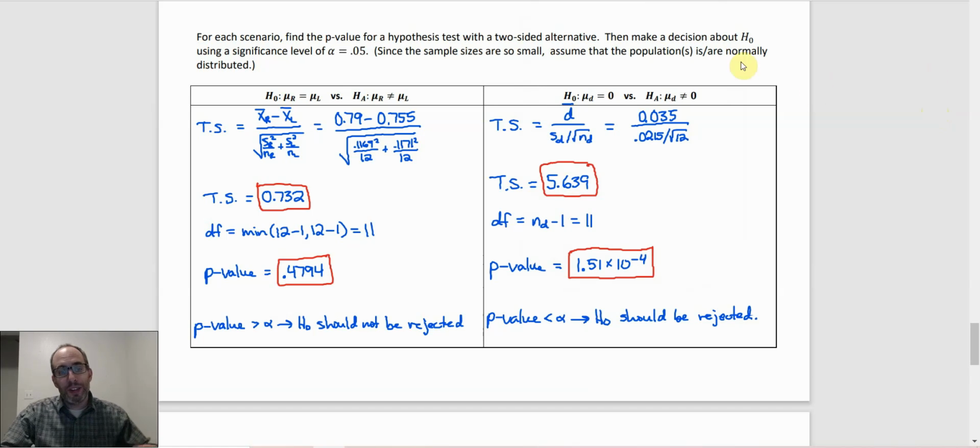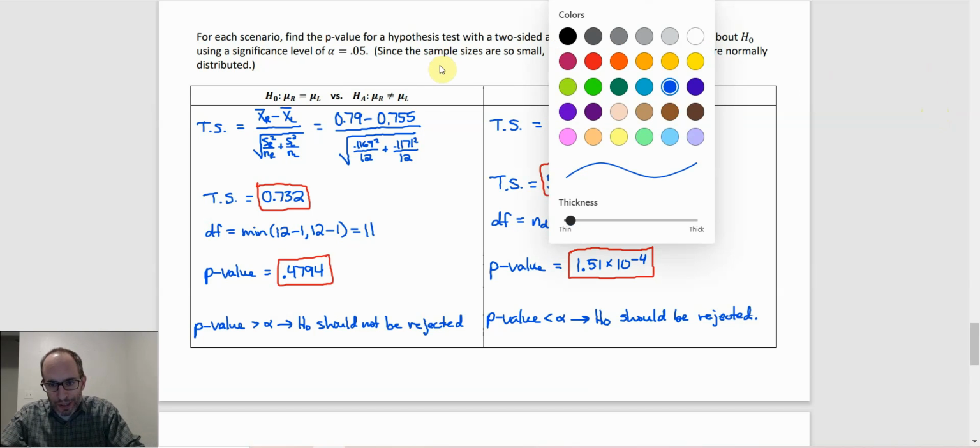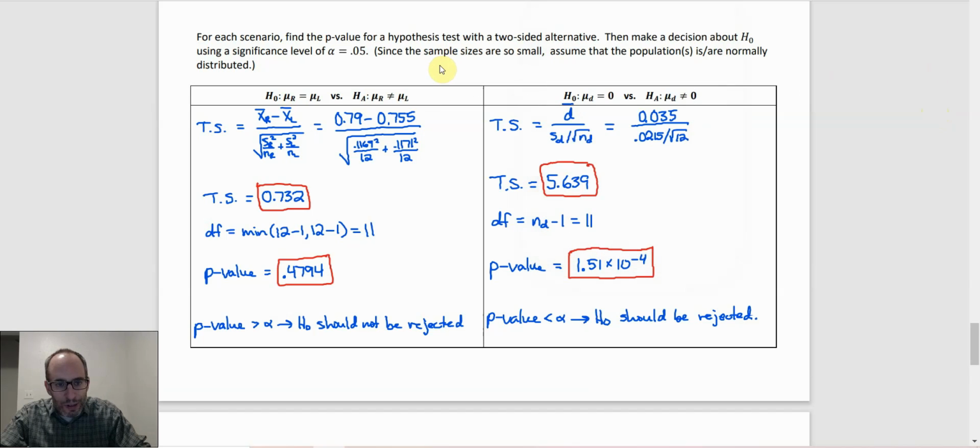So when you have independent, so like this is the independent side, right? So I guess let me write this in a different color there. So this is independent. You can tell looking at the hypotheses, right away, because you've got the separate mu sub R and mu sub L. And this one is paired because you got the mu sub D, right? So when you treat that as independent data, then the standard error is really big. Because that's the only thing that's different, right? Like if you look at the two test statistics, the numerators are the same.